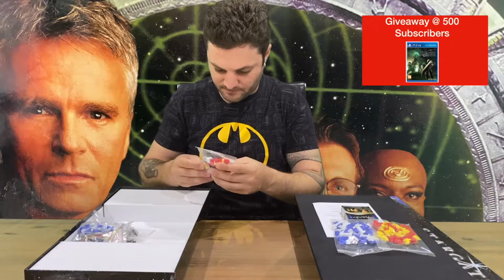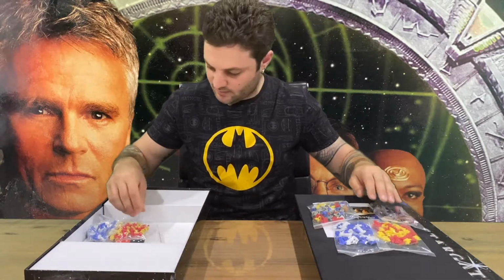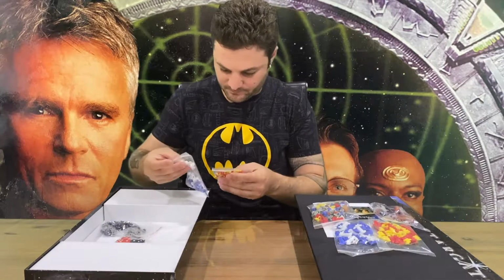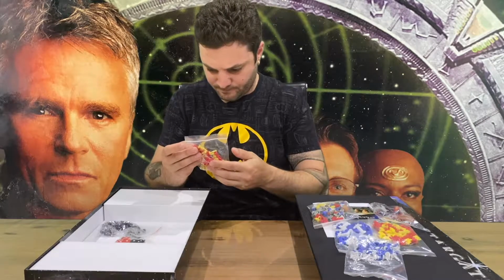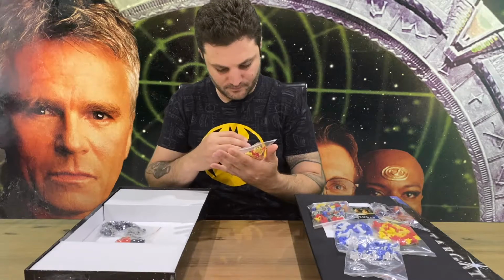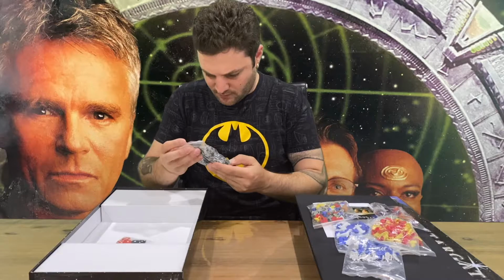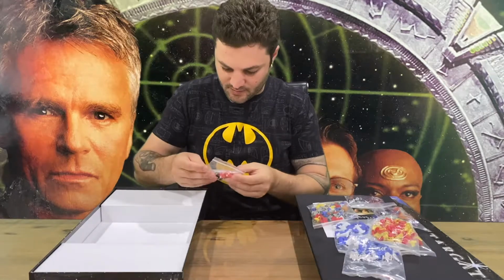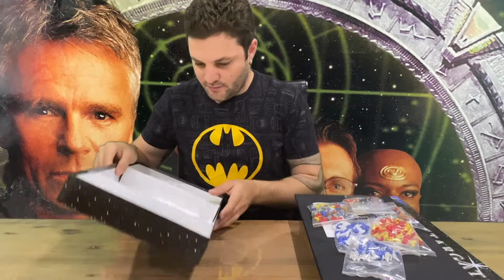Some of the gates. Another bag of ships. Got some alien figurines. The golds, and then the SG-1 figures. And then we have our 5 dice there. And that's everything inside the box, guys.